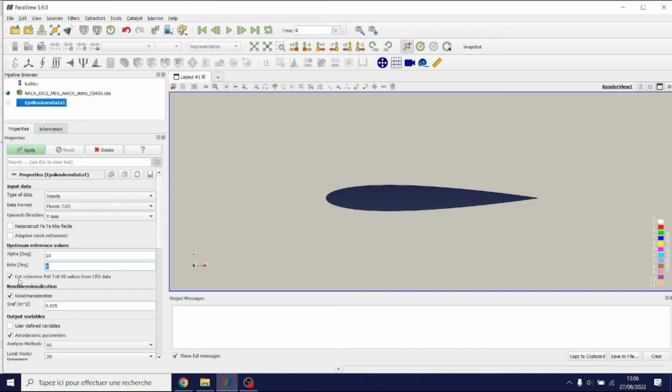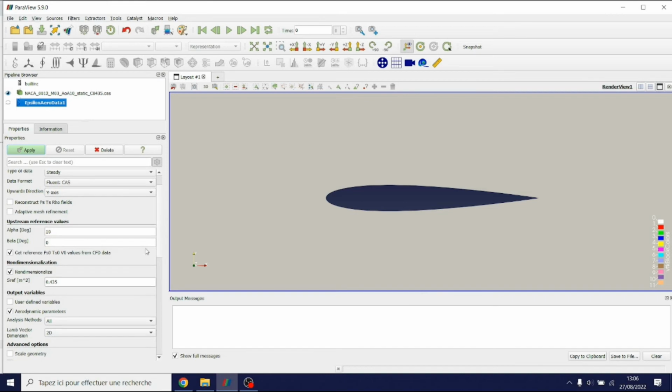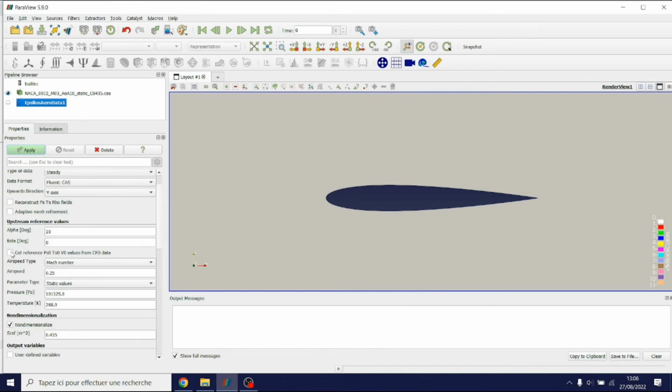And then by default, it gets the reference values from the CFD data: the reference static temperature, static pressure, and upstream velocities. And this is made, as I showed you in the presentation before, automatically by using VTK operations. But let's say you want to specify that by hand. Well, you just click here, and you have some options to specify that by hand. In my case, Mach number is 0.3. So for airspeed type, you have two options. You can either specify the velocity, or specify the Mach number. In my case, I will specify the Mach number, and it is 0.3.